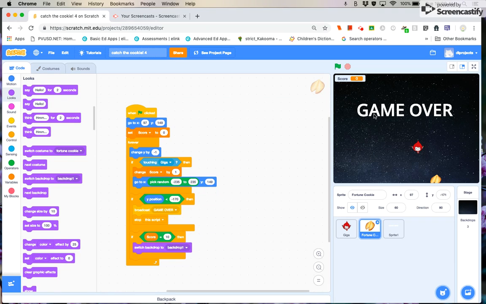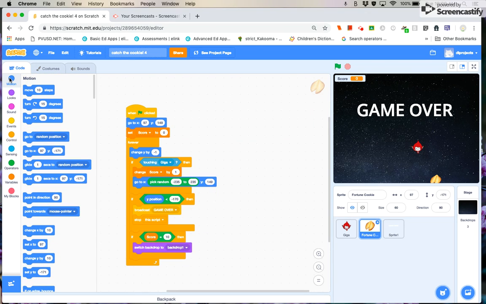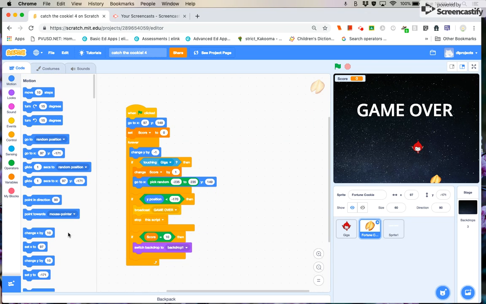But I don't want it to keep falling over and over. I want to stop that and do something else. So I'm going to add 2 extra things. One, I'm going to go to motion, and I'm going to have it go to a random position, just because I feel like that might be kind of fun if it just pops up somewhere. And then I want it to kind of start spinning around, because I feel like it would be exciting and kind of look happy. And I want it to keep spinning.